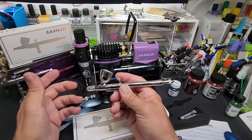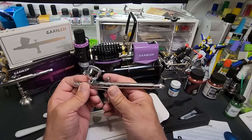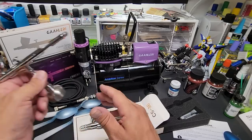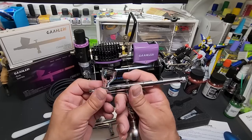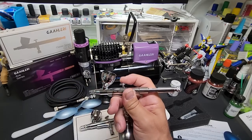So this is the other one. You'll get both of them, plus, I said, a paint set, the cleaning cup, the jar, everything included. So really, really good value. And above and beyond the set, this Ace airbrush is really fantastic. This is like their $100 model. Some people won't think a brand they never heard of is worth $100, but this really performs well.